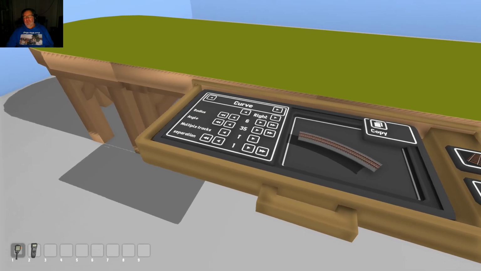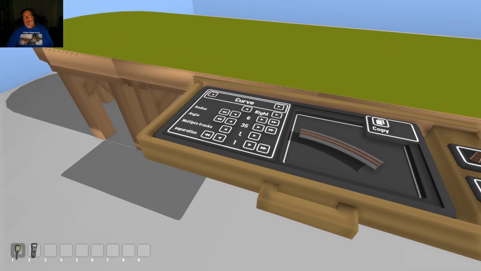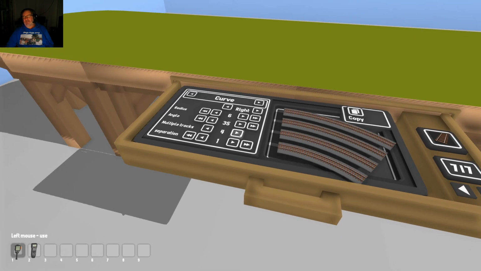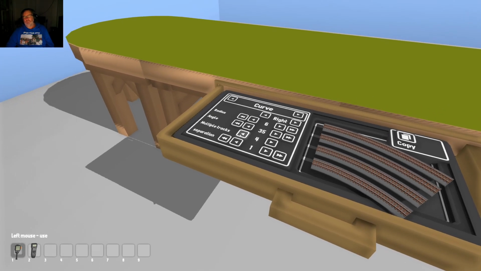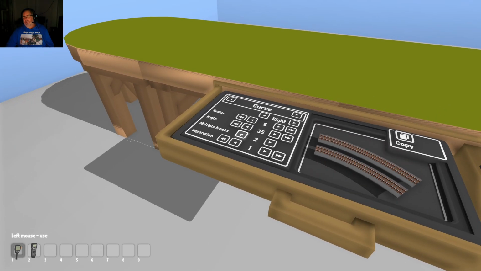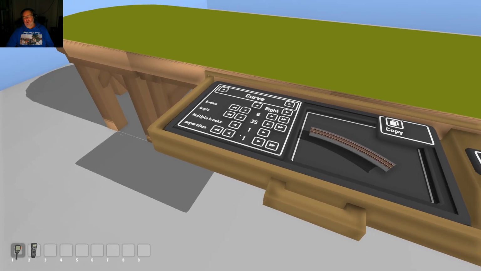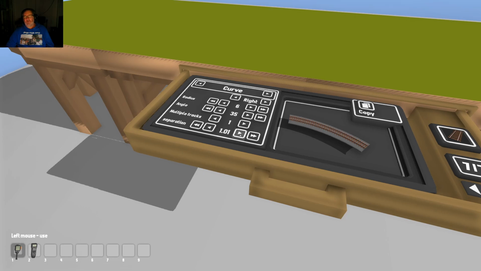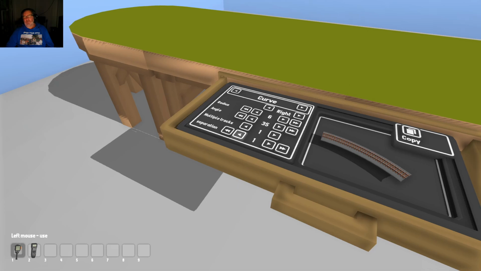I can choose the angle of my curves. I can choose how many tracks I want to do a double. I can do double. I can do triple. And it's going to give me the proper curves for my build. So something that a lot of people aren't talking about. Now here I can do 1 inch. We can make it whatever spacing we want between the rails.